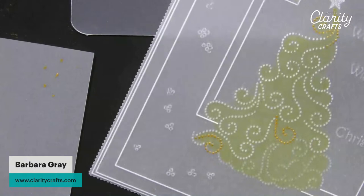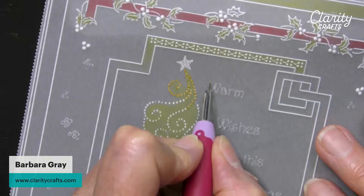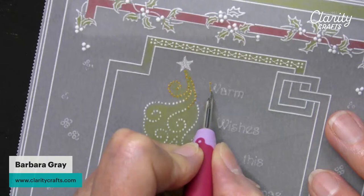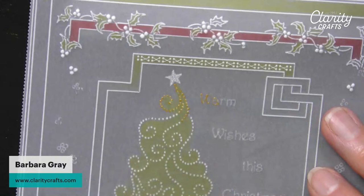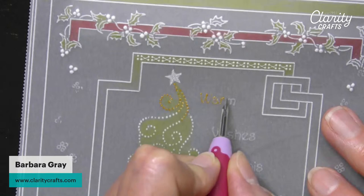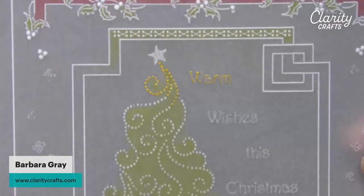Right, let's get this writing sorted. Now, this is where you probably want to practice on a bit of scrap first. Yeah, I think so too. Right, you ready? So let's get it going, and then you're going to copy, steady, warm. And because the writing, it's the same with the dots, because the writing, God, this is so easy, Barbara, is not raised, it's just there. Look at that. Oh, can I show you? Look. Can you see it? How lovely is that?